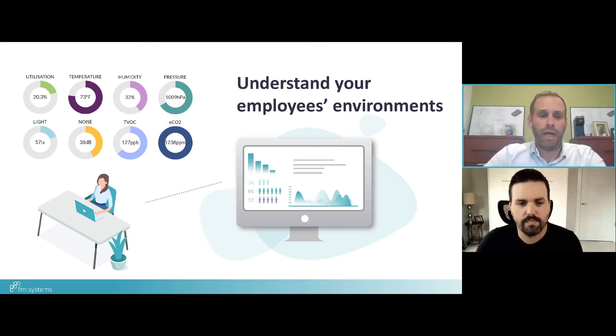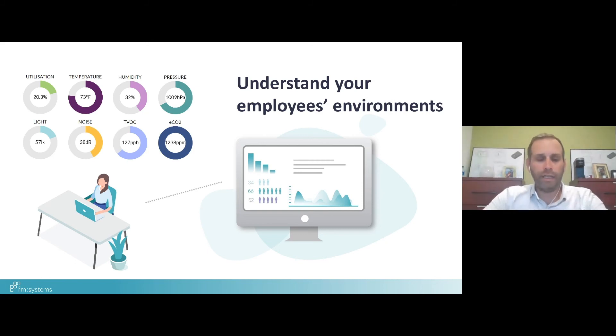I think it's tied to the return to work. Another observation is that not all clients are aware that these sensor types exist, so there's a bit of education that takes place. But once they're able to see that data, they're able to make some well-informed decisions based on it. From a deployment standpoint with environmental sensors, unlike desk sensors, you don't need one under every single workspace.